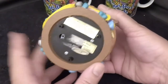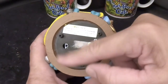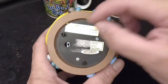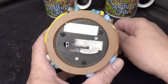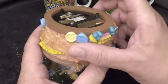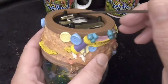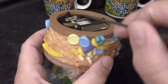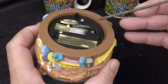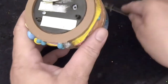All right, so as usual the first step to repairing this is to get the cover off. These covers are normally hot glued in, so we're going to use a hair dryer to heat up the glue, soften it, and hopefully lift this cover without any damage to the base. This is one of those globes where the cover is deep in there — far into the base — so this will be a little more difficult to get out.